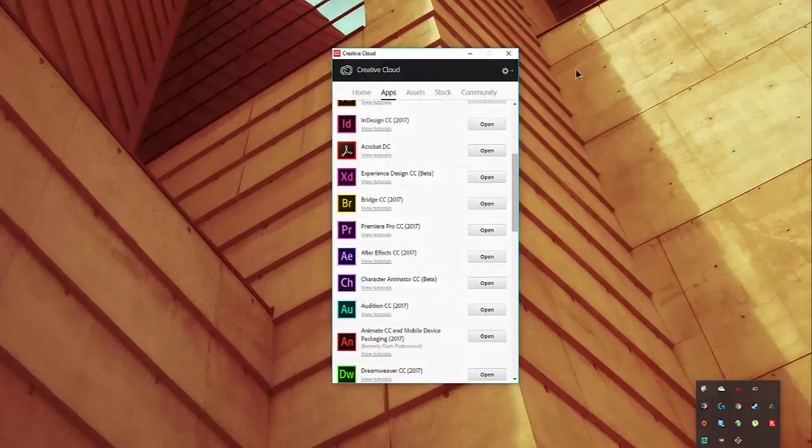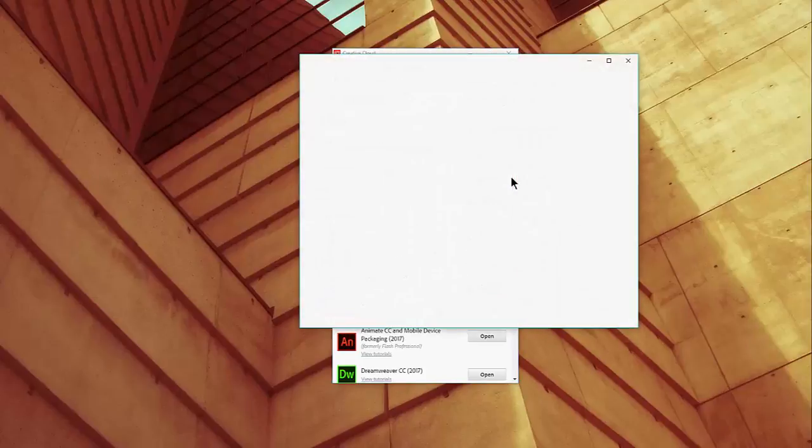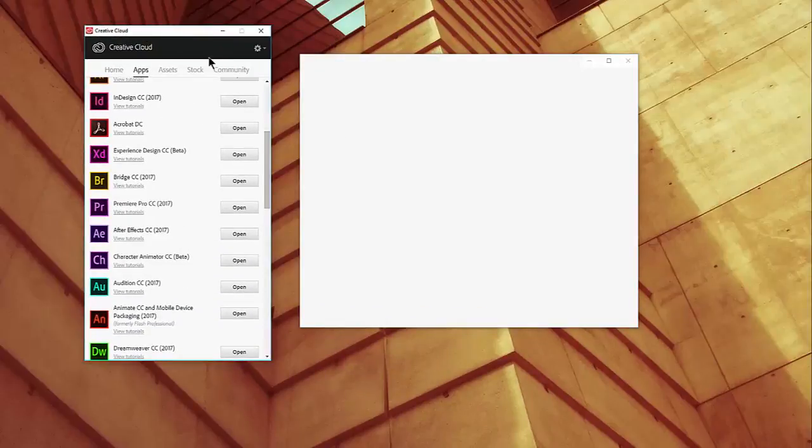If I close this and I just open up Experience Design CC, you'll notice when you open this program, it tells you that it is currently in beta. So this is a beta program. There's not even a splash screen yet for this program. There's no splash screen at all. So it just jumps directly into the program, which can be a little bit janky sometimes, but like I say, it's beta. They're letting you use it, and they're getting feedback from people as people are using it.